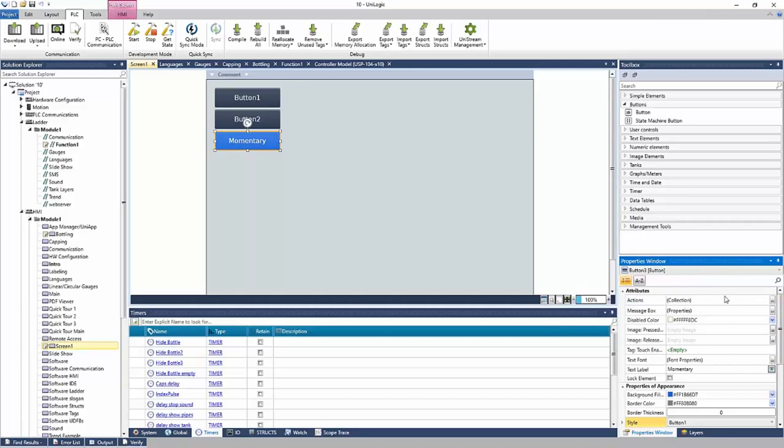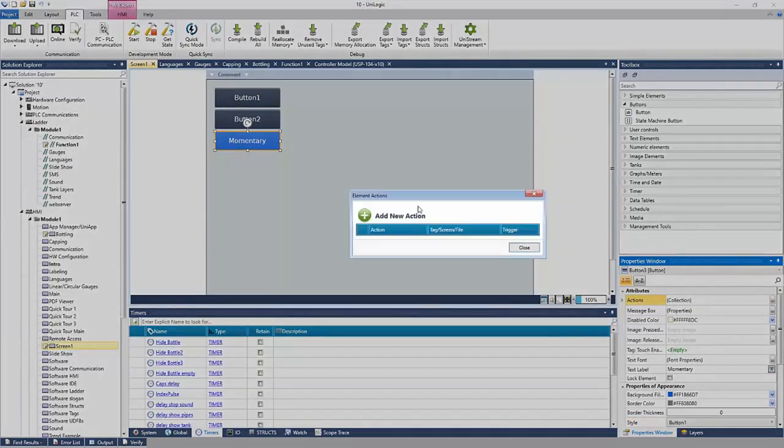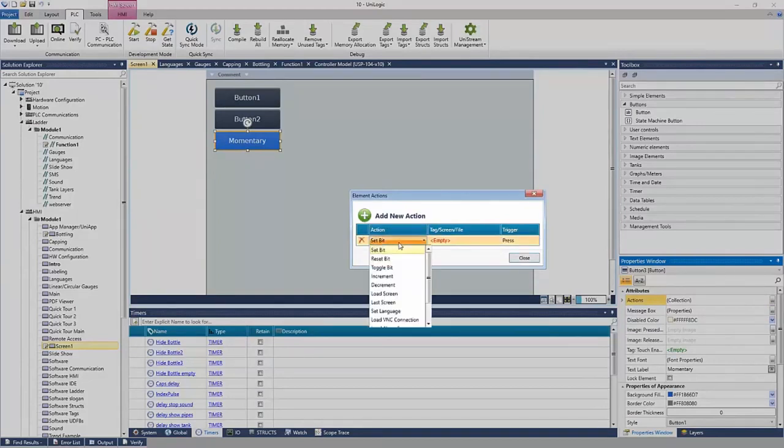One thing I do want to mention are actions. This is how an element has a touch property. So I can add an action to this button. And these are things that will happen on a press. So I can add a new action. And the options are listed here. On a press, I can set a bit, reset a bit, toggle a bit. I can increment or decrement a number. I can load a screen, load the last screen, and more. So a lot of things I can do off a button press. Let's say I want to set a bit.